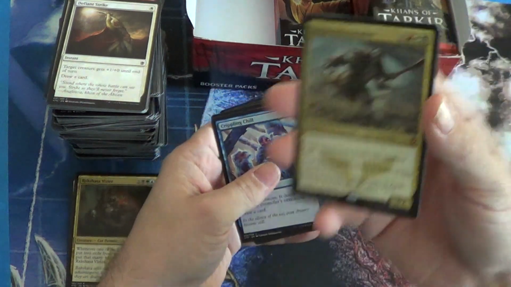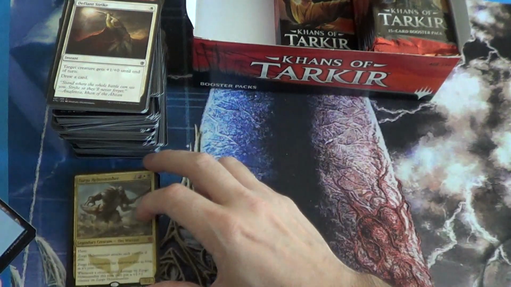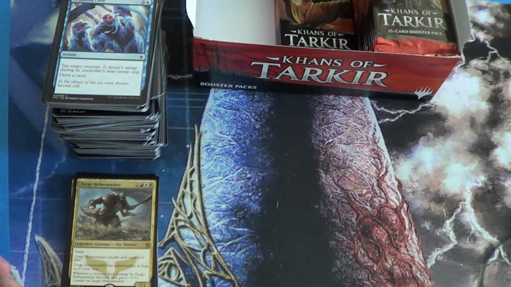Next rare is a Zurgo Helmsmasher. Speaking of mythics, he comes in the Speed versus Cunning deck, so he's not very high on the cost, but still will be good. Still a good card to open.